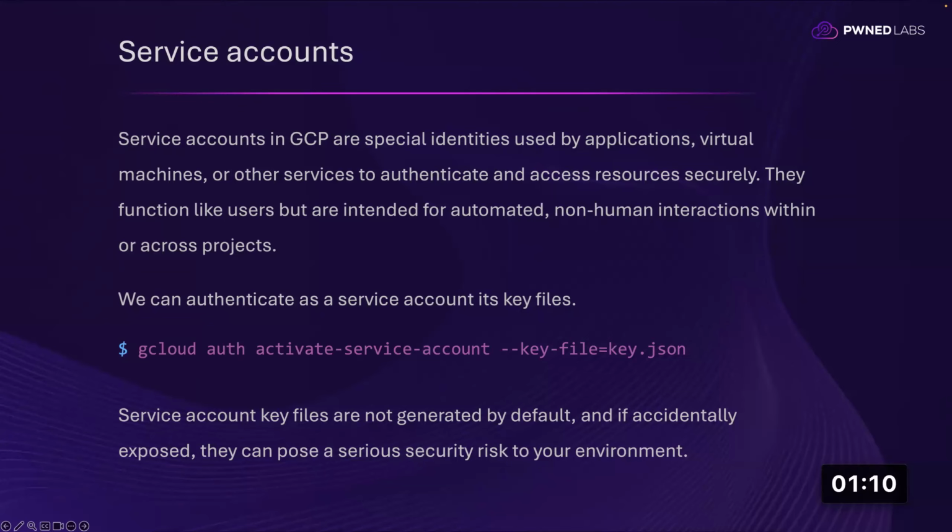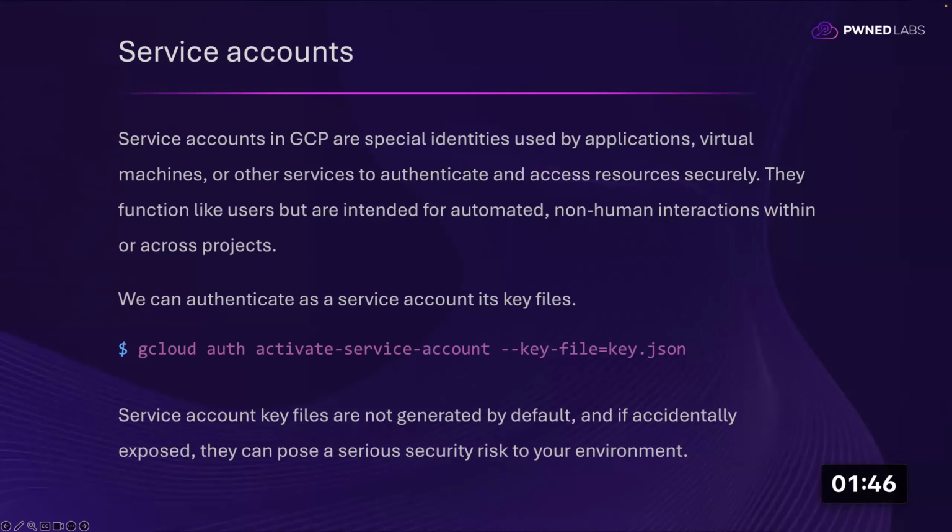So how can we authenticate as a service account? Well, first we need a key file. So typically a JSON key file, although you can create different formats there. So we specify gcloud and then the action auth, and then we use the activate-service-account method, and we specify a parameter of key-file, and then we provide the key file and log in as the service account, or effectively activate the service account credentials.